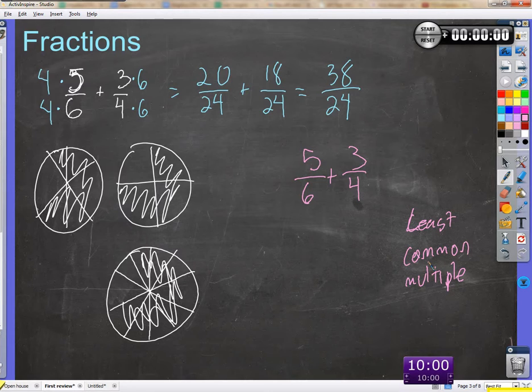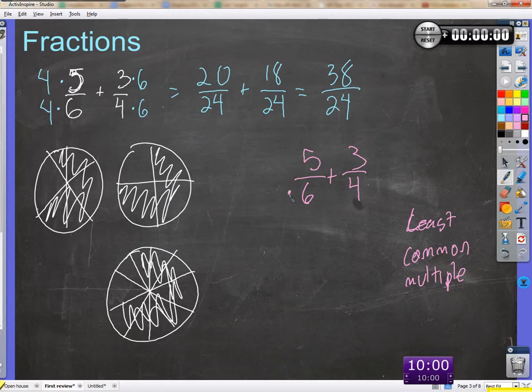And there's not just one common multiple, there's lots and lots of common multiples, so that's why we specify and say we want the least one, the smallest common multiple. Now is 24 the least common multiple between 4 and 6? What is it? 12. So we could have even made this easier by going to 12.